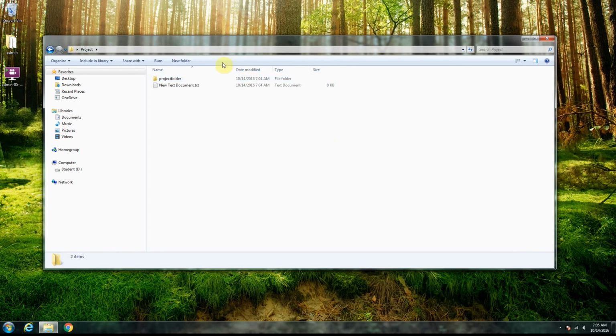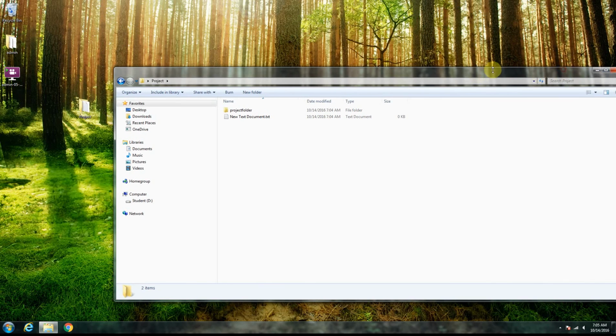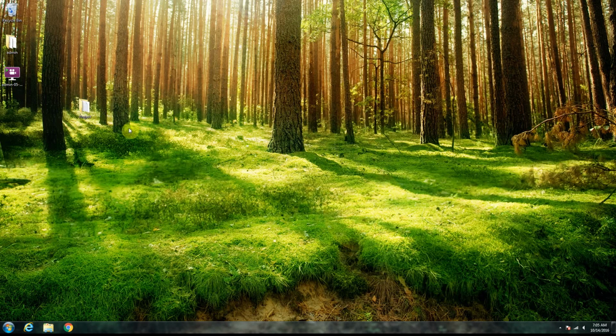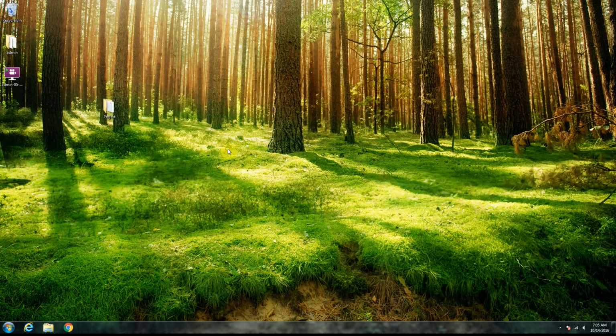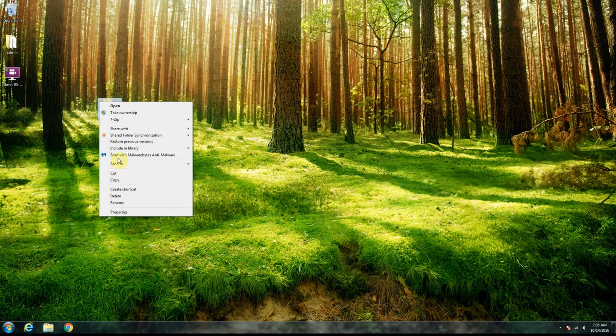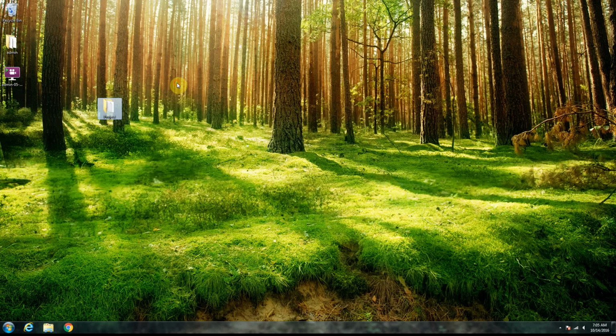What we really need is a way to send this entire folder over, instead of attaching a bunch of stuff to our email. So we go to the highest level folder we want to send, the folder that contains everything else, and right-click on it. Notice that while Windows has a default for uncompressing, for unzipping a folder, it does not have a default on this top-level right-click menu for creating a zip folder.